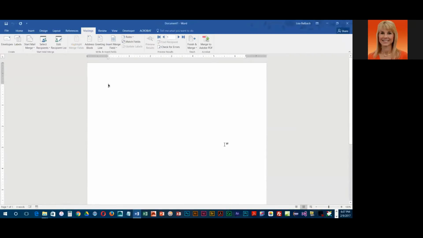And that brings us back to our blank document. And we've created the letters, and what we're going to do now is create the envelopes for those 4 letters. So we're going to go into Mailings.